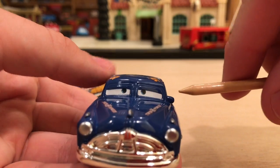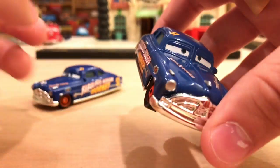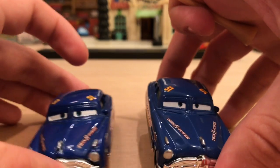He has the one side view mirror over here, by the way, not on the other side. So don't think if you only see one, it's an error. It's actually meant to be that way.